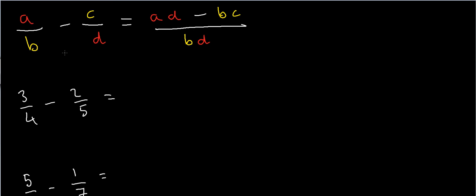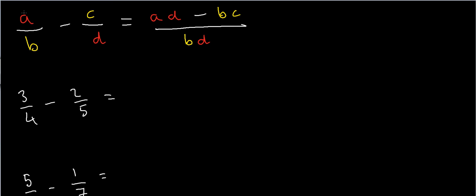In this video, I'd like to talk about a somewhat faster method when it comes to subtracting fractions, and it's basically the same thing I did in my video about adding fractions just with a negative sign. So I've got two fractions, a over b and c over d, where a, b, c, and d are numbers, and I want to subtract them. I want to subtract c over d from a over b. So to do this, as before, when we were adding them, we simply cross multiply and find the difference.